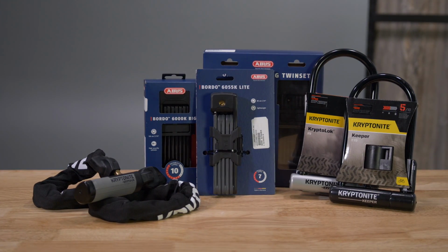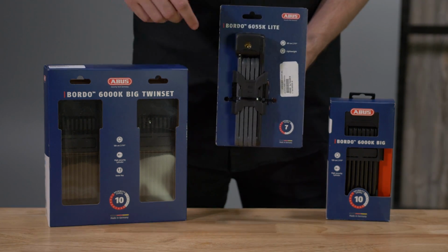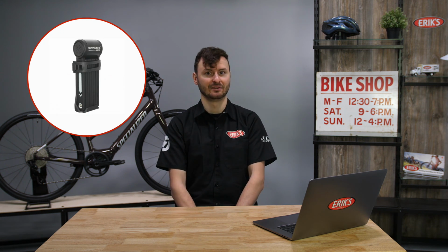Before we get into the different methods, let's go over some different lock types and the best practices on them. In general, you'll want to find a lock with a high security rating to match the value of your bike. We generally recommend a high quality U-lock, chain lock, or a high security folding lock.